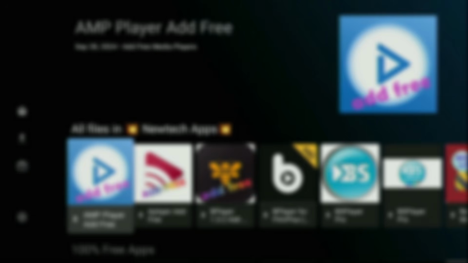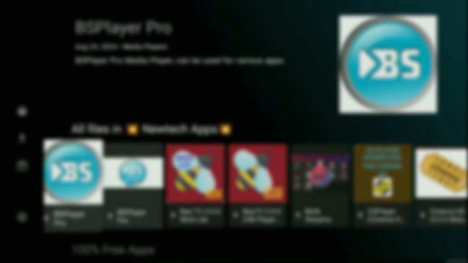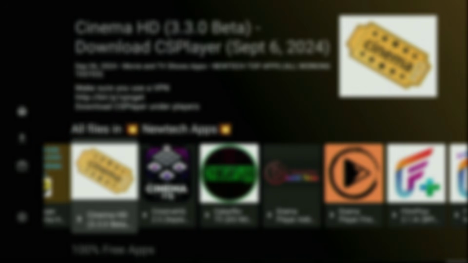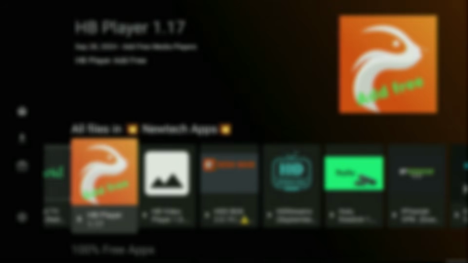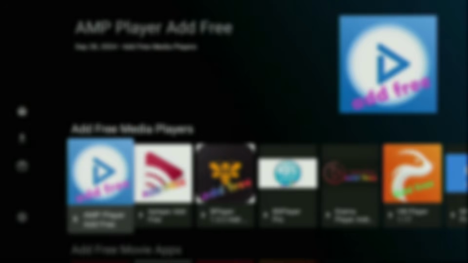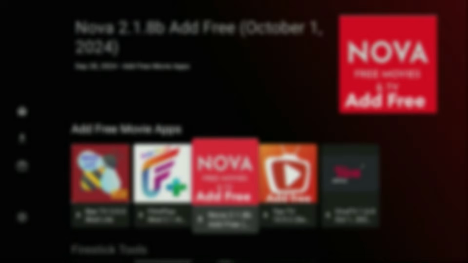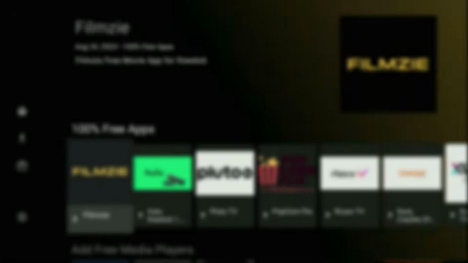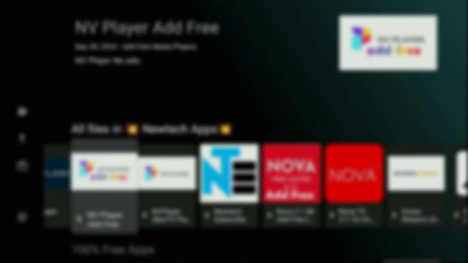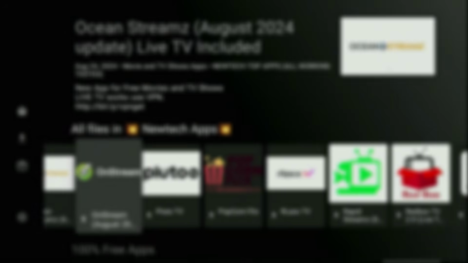And here I had to blur out my screen because of YouTube rules, as I'm not allowed to show you the exact applications available in that app store. But I'll just tell you what you are going to get here. So there's a lot of movie applications, TV shows, live TV applications, sports apps, IPTV players, media players, all kinds of utility apps, and so on. So this app store is pretty big. The majority of apps in here are updated and should work fine on pretty much any Fire Stick device, or even Android TV. So that was the first code of today.